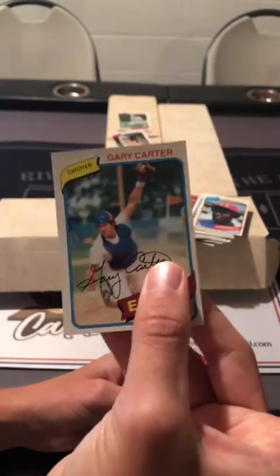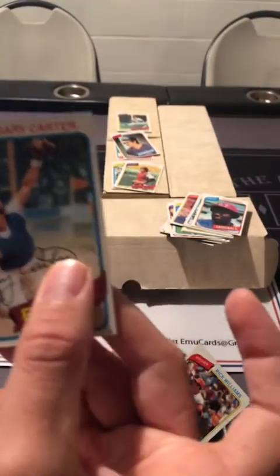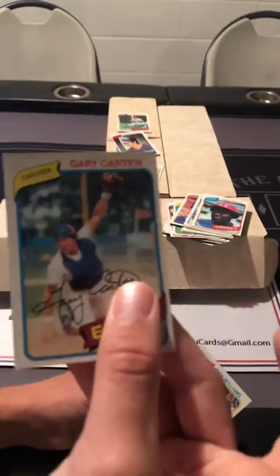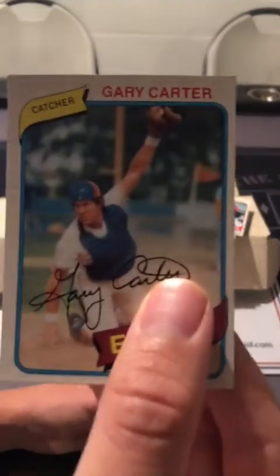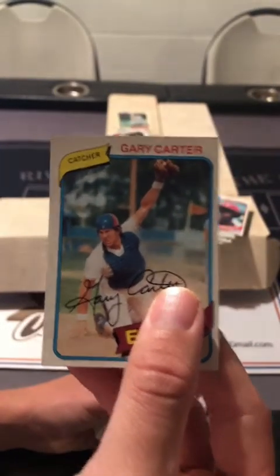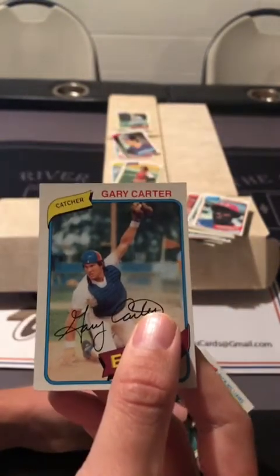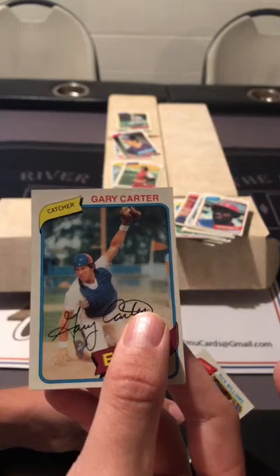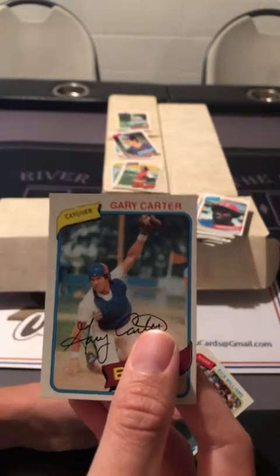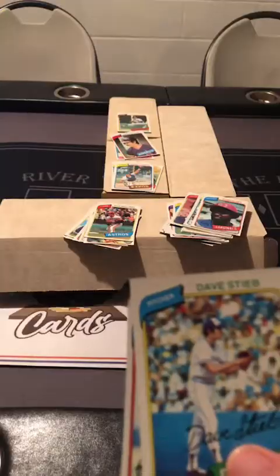That's what's so crazy about this set, is that the PSA 10s of a lot of these cards are so rare and the population is so low, because as you can see, as all the cards that we pulled so far, the centering is just terrible. And it's just really hard to make sure that the corners are good, the surface of the card is in good shape, and there's no chipping. But pretty cool card nonetheless.